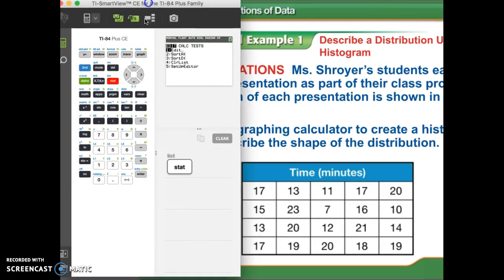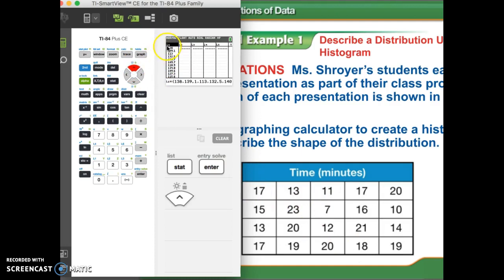If you click on the Stat button on your calculator, you'll see this menu over here. We're going to go into the Edit menu, hit Enter. We need to type all of this data in List 1. If you have any information in List 1, what you want to do is go up to the top, so it's highlighted, hit the Clear button, and then the down arrow. Do not ever hit the Delete button, as it will mess your calculator up, and I'll have to fix it.